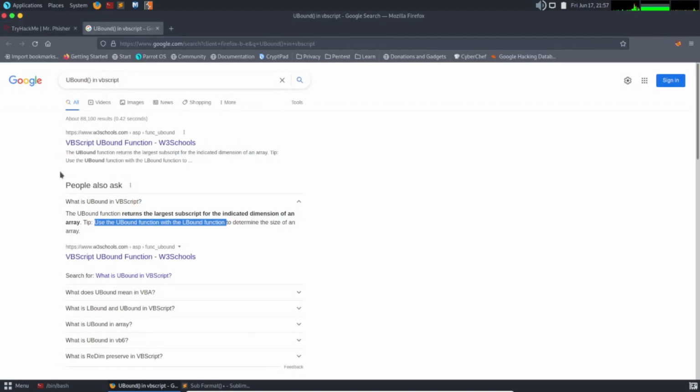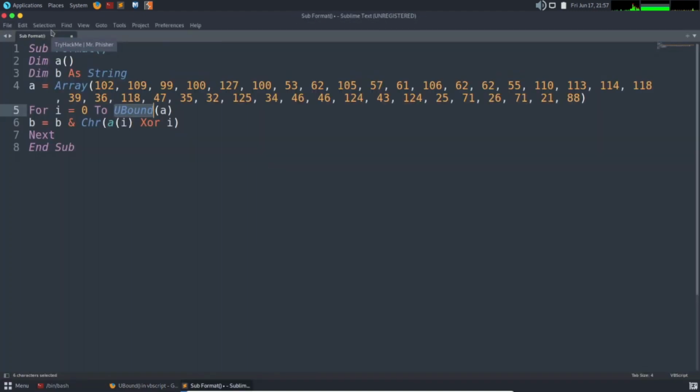So with this UBound function, they are finding the size of this array, defining the range here. From i equal to 0 to UBound of a, UBound a means the array size: how many members are there in this array. That is what they are trying to define here.